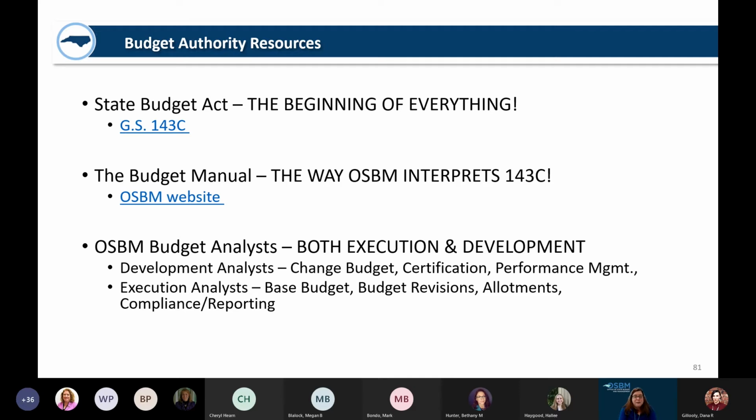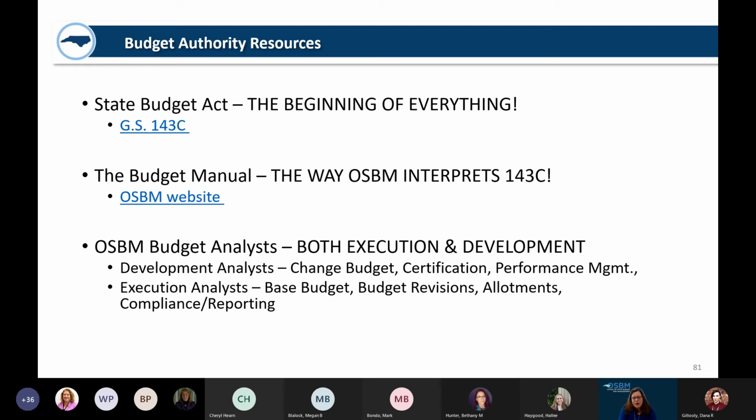For any questions related to base budget, budget revisions, allotments, or compliance monitoring, troubleshooting following certification of the budget, reach out to your budget execution analyst who would be happy to assist you in working out any problems that you might have.